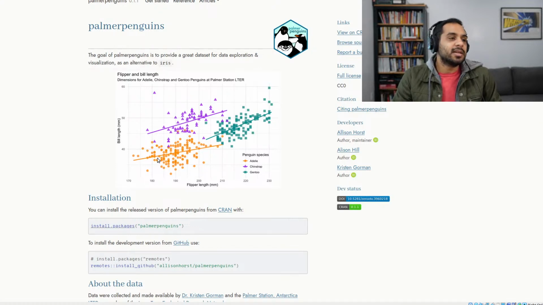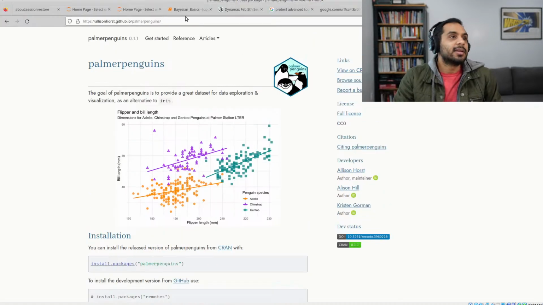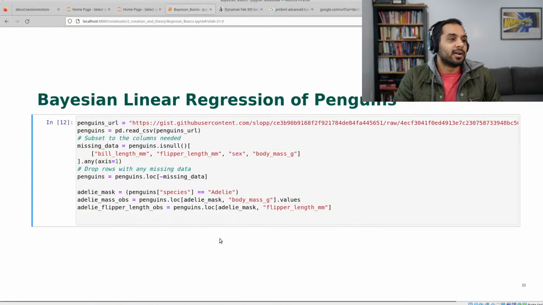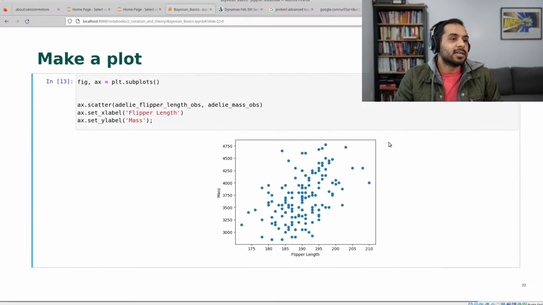And what we want to do is run a linear regression, very similar to this one. We'll do it for all penguins at once, but we want to understand if as one portion of the penguin varies, whether its weight goes up. Very classical problem. So let's jump back to our picture. So here we go. We have flipper length and we have mass. And the question is, as penguins have larger flippers, does their body mass in grams go up?